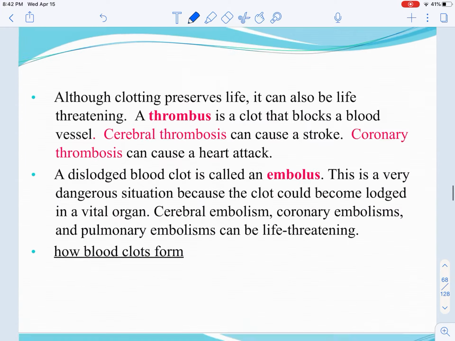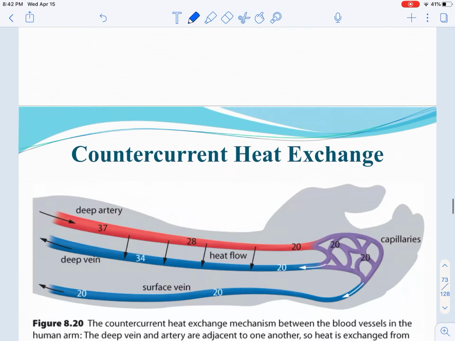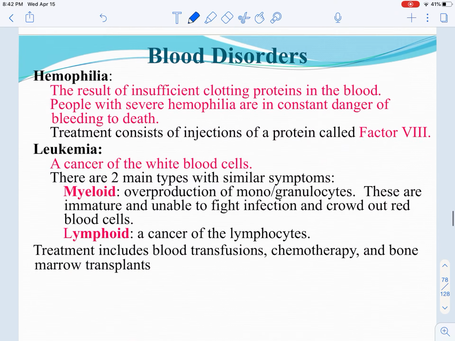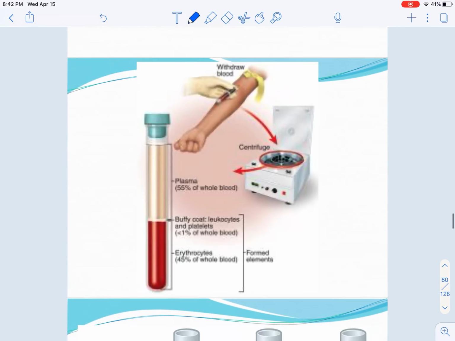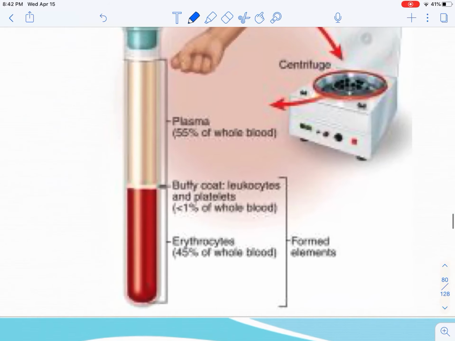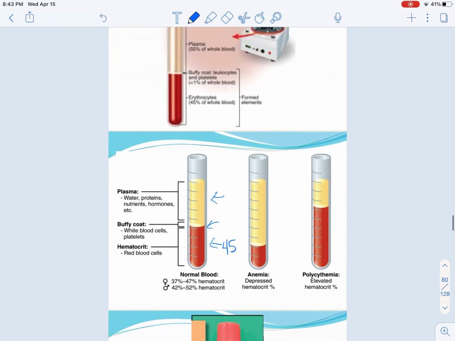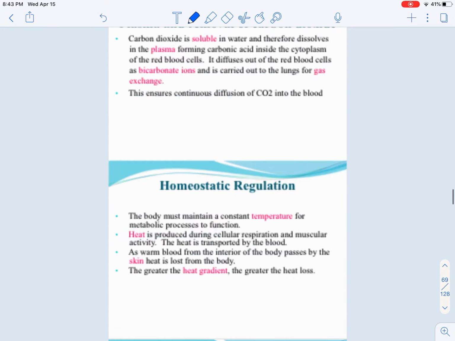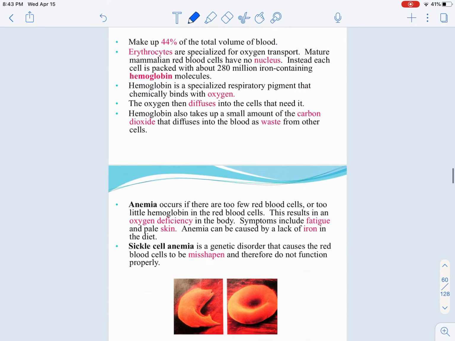I think I had a picture of a hematocrit here that shows you in a vial. Sorry, I thought it was right there, but I guess not. Oh, there it is. In a vial, how much of it is white blood cells? That's the little part in there. Red blood cells, this very large amount, and how much of it is plasma. So around 45% being the reds and maybe 50% or so being the plasma. It says 55% here, 56%. So that gives you an idea how much of each component is in the blood.